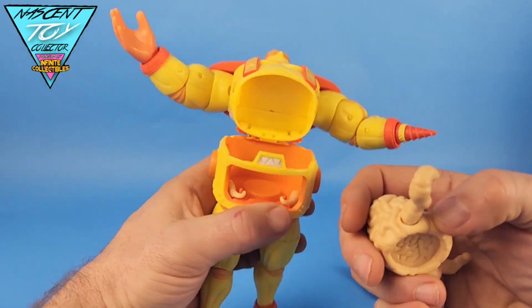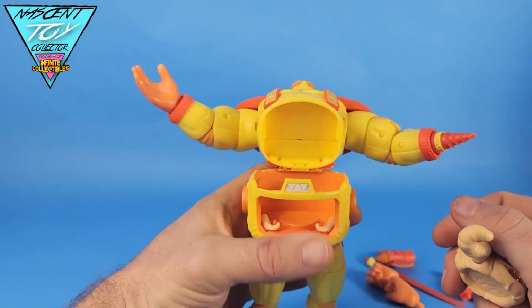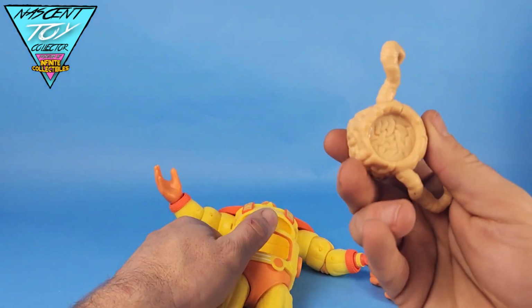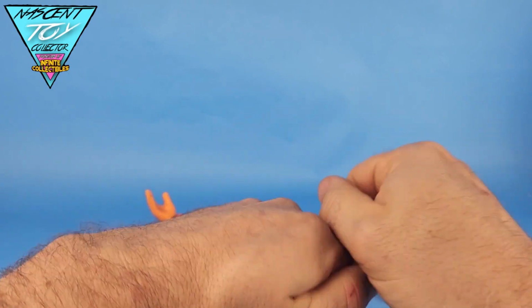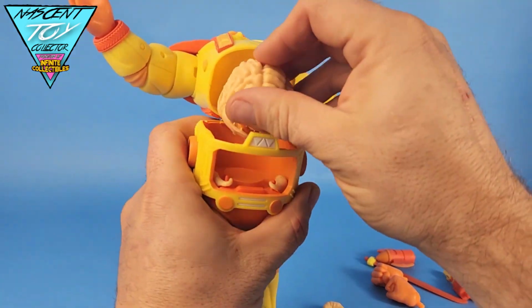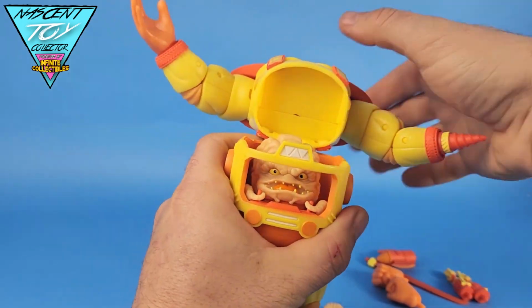So let's see what we do with Krang here. I feel like you need to see that the arms are in there holding the little control sticks. So I feel like I need to pull his arms out or something. Okay, one, two, arms out, pop him in. Oh yeah, that's it right there. Ah, it's beautiful, look at that.